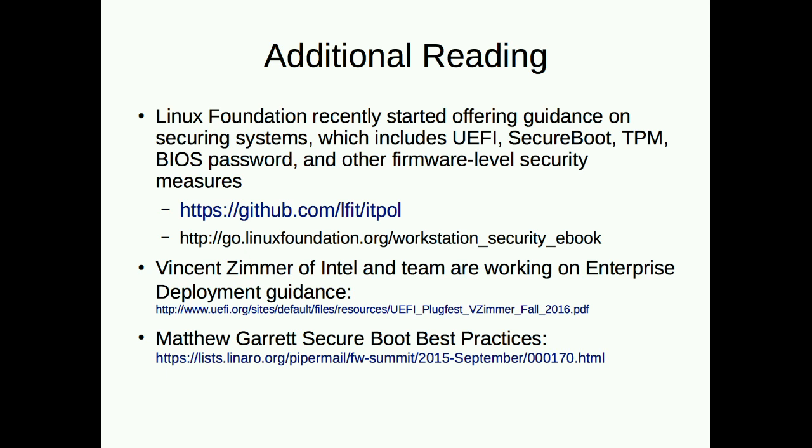So the UEFI Forum and/or Intel, I forget who, is working on a set of enterprise deployment guidance advice. So probably a better version of what I've just been saying. They promised that a few months ago. It hasn't happened yet, so at least I beat them. But when their stuff comes out, I'm sure it'll be better than mine. So read that. Matthew has one document where he gives a good description of some Linux issues and secure boot. But again, it's kind of piecemeal. We've been covering a bunch of small little things. There's not one great book right now.